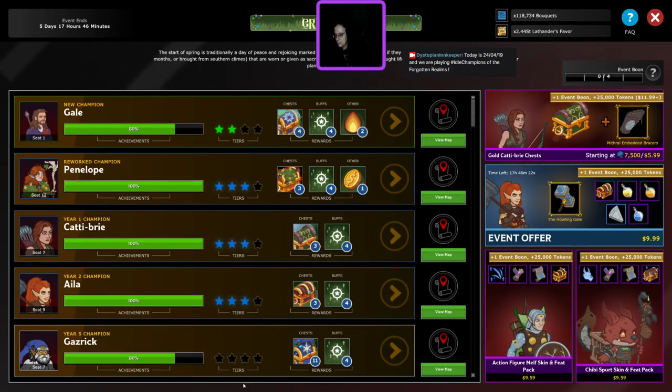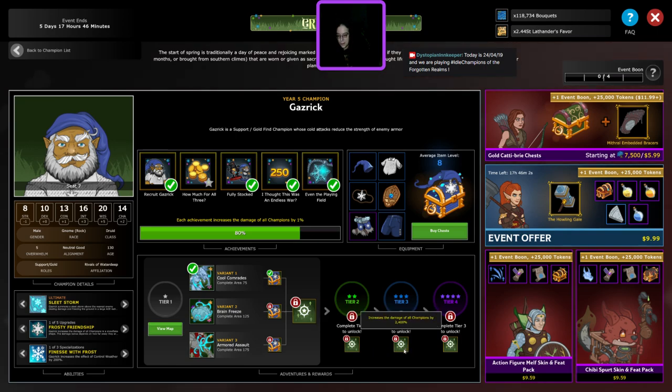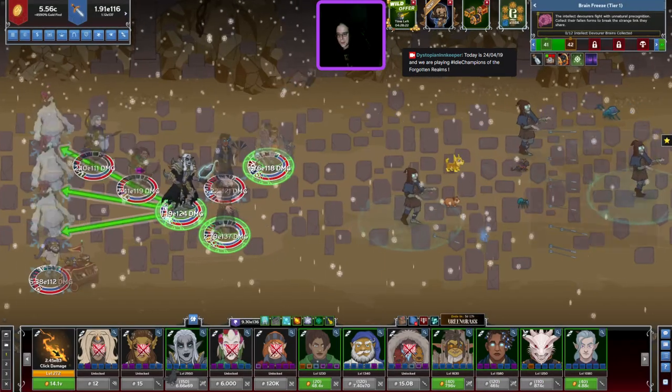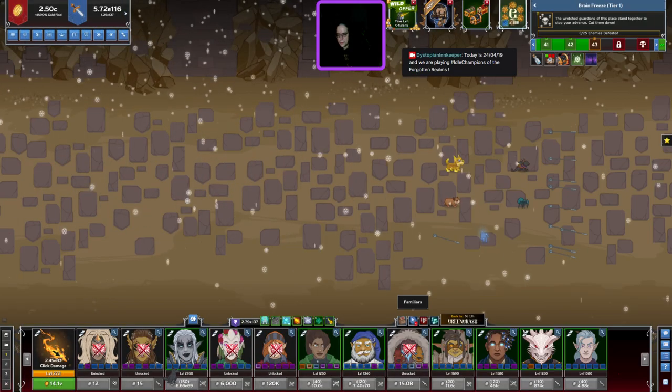What event boon will we get? Control weather ability increased by 200%. Oh, that's cool. Traveling merchant ability by 400%, that's a lot of gold. Increases the damage of all champions by 2,400%. Okay, we're not gonna reach tier 4. No way. But okay. That traveling merchant buff is really cool.